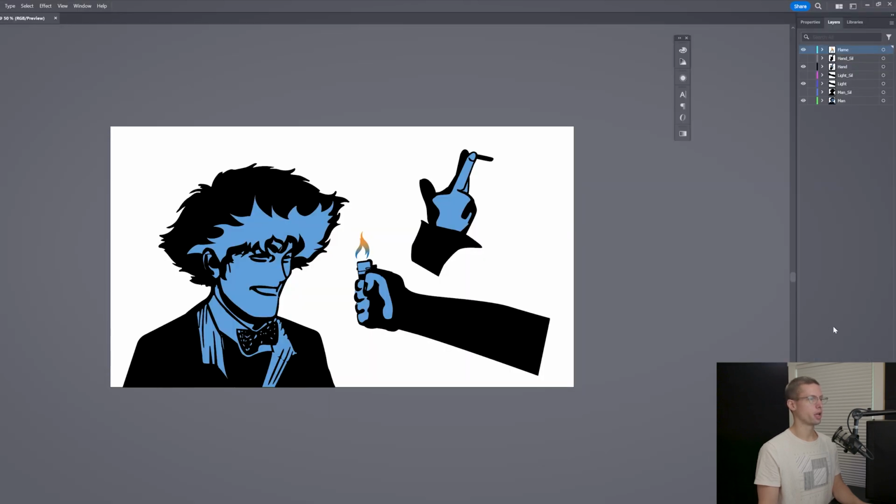For each element, I chose a two-tone look. Light blue for the highlights and black for the shadows. Then duplicated each of these layers and meshed them together to get a solid silhouette layer. You can do this with anything that you'd like, but I put a link in the description with my Illustrator file if you want to follow along.